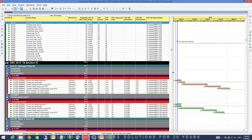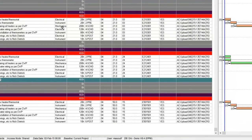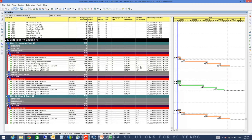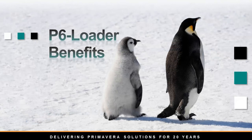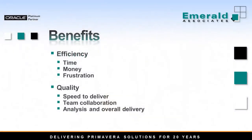I go back to P6 to see what we have. Press F9 to run the schedule. Now you see all those activities were imported. These are my resource assignments, and all activity codes are assigned to each activity. Found work activity codes are tagged to these two work packages, and you can see the logic between the activities here.